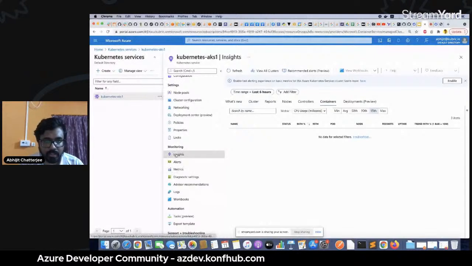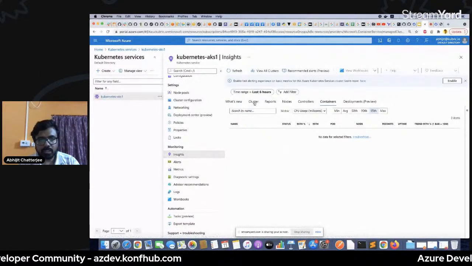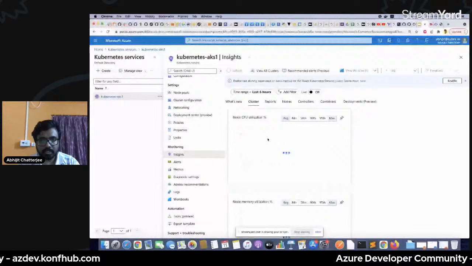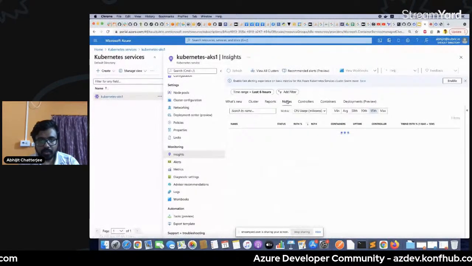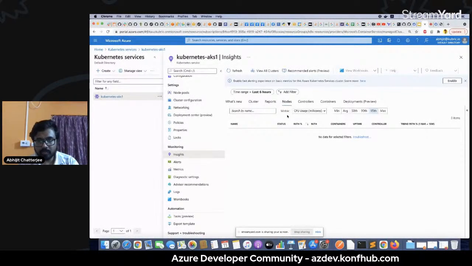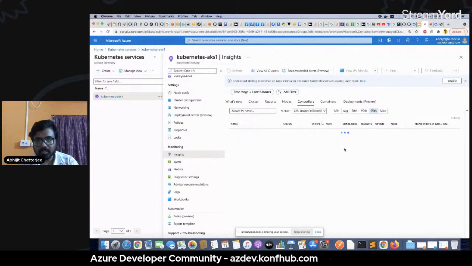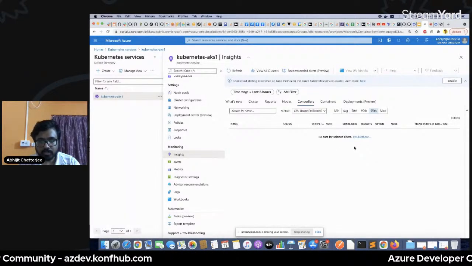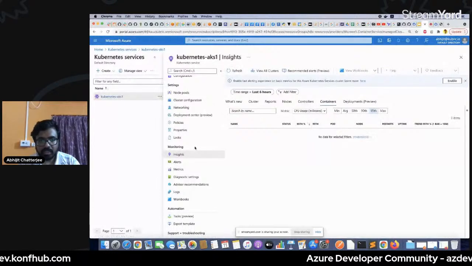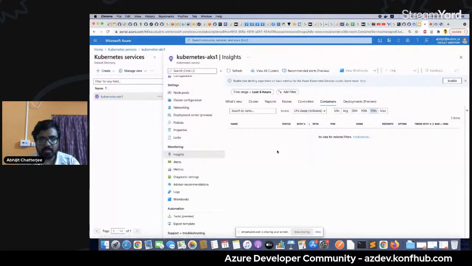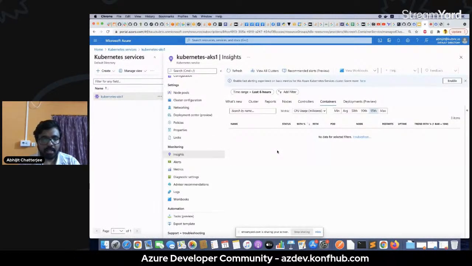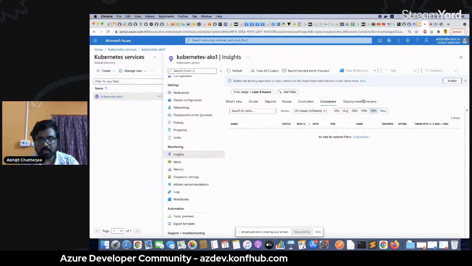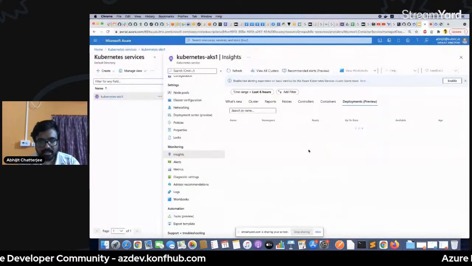So you can click on Insights, and then it will give you the columns where you can see the data of the cluster or the node. It will not give you any data because the cluster we created was just a few minutes ago. But you can enable a Log Analytics workspace, which will store all the logs, and you can go to Insights to check the stats of your deployment.